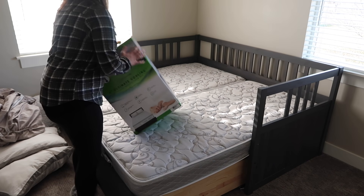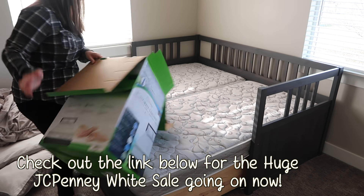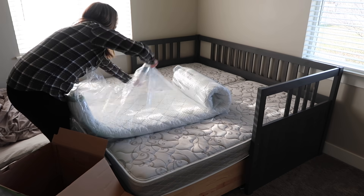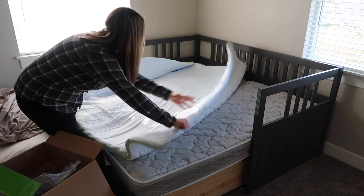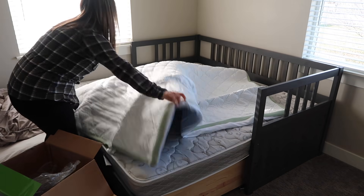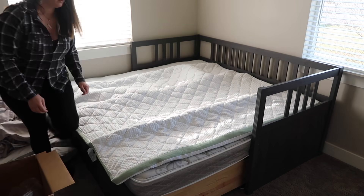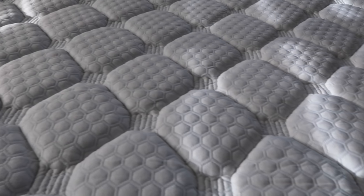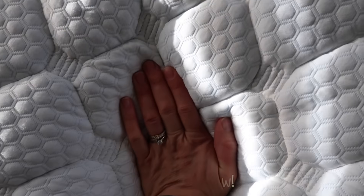The first thing I got from JC Penney is this SensorPedic three-inch cooling memory foam mattress topper. I was so excited to get this — our mattresses were under a hundred dollars and they do the job, but for guests staying a week or longer it gets a little uncomfortable. Using a mattress topper is a really great and affordable way to elevate your mattress feel. This one has cooling technology, and I laid on it while it was fluffing up — it was so comfortable. I'm probably going to get one for our own bed downstairs.